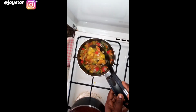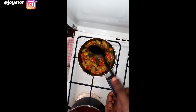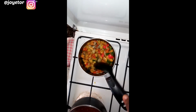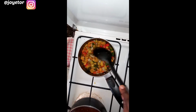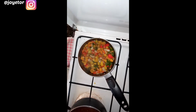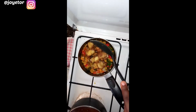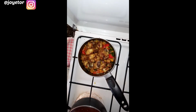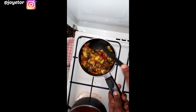Now I'm stirring to make sure that the veggies are properly seasoned, the seasoning goes round, and then I'm just going to add in that fried fish. Ooh, amazing. I love cooking, you guys, you can tell. I'm just adding that fried fish, and then we're just going to stir everything to combine the veggies and the fish. At this point, my kitchen was smelling amazing, my mouth was watering, and everybody that was sitting at the dining table was just basically like, when is this dinner going to be ready?